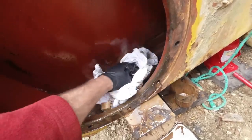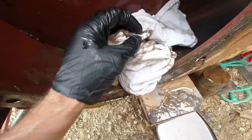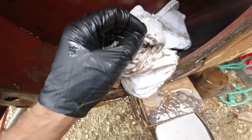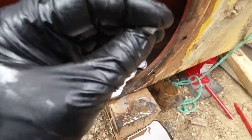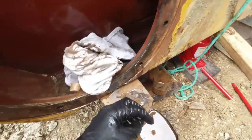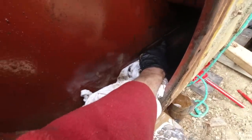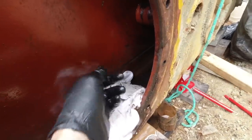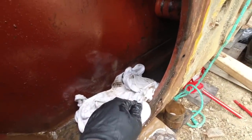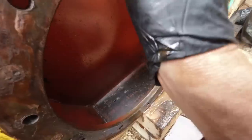Oh, I can feel a little bit of rubbish in there, look at that. There's a few bits of metal floating around the bottom. It's the old chewed up bits of chain, no doubt. So, you see there's a big gouge in the side there. I guess it's probably from when it rode off the edge and it was still going around, I don't know. So, it'll take a bit of stopping, alright.